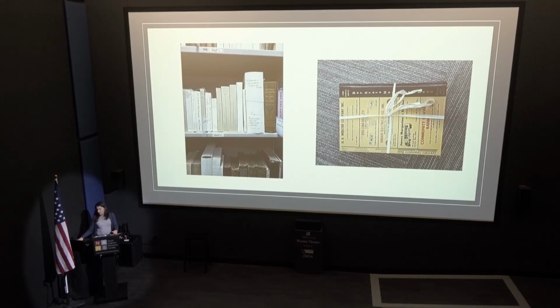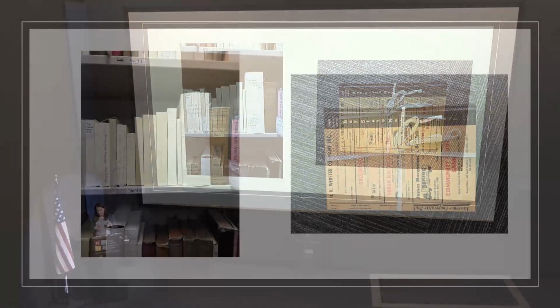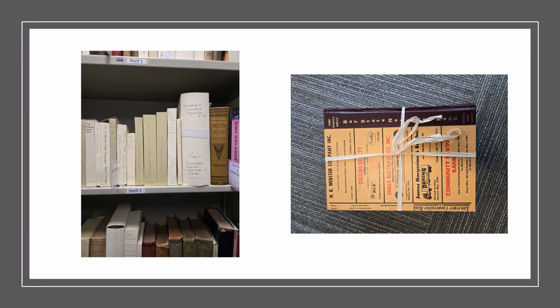So these are some boxed books on our shelf, and this is a book that's secured with twill tape. Usually I'll only make a box for a book if the cover is pretty much detached, or it's about to become detached, like it really needs some extra protection. If it's just a bit rough around the edges, or something like this directory that's kind of a mess and I don't really care about it, we'll just use some twill tape. Boxes take a lot of time and effort, so it's something that you would do for a book that's important or in really bad condition.